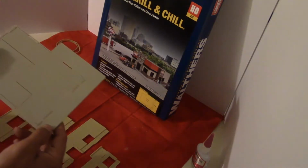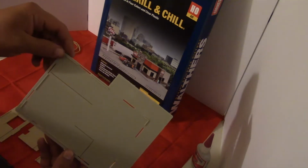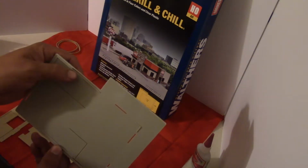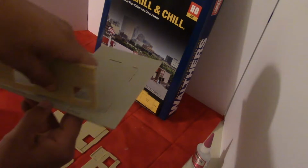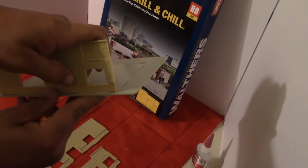On the base plate, it does include a bit of a sidewalk section, and it has raised tabs and corners for helping to square the building, as well as slots for the tabs underneath the building, which are designed to just slide in there. And they take a little bit of pressing to get level.